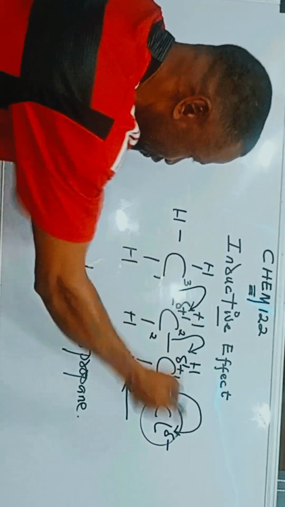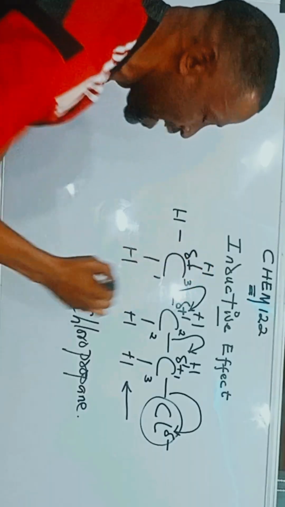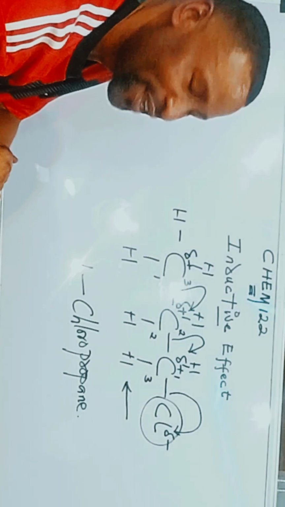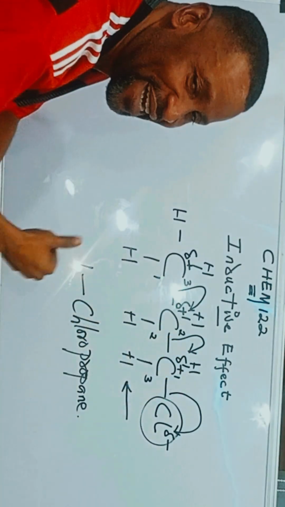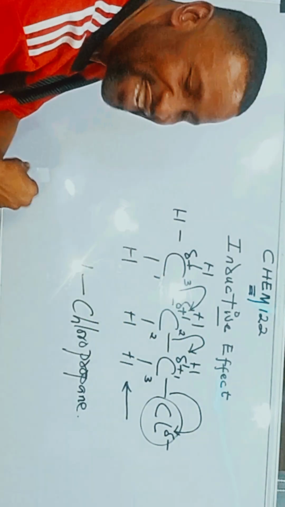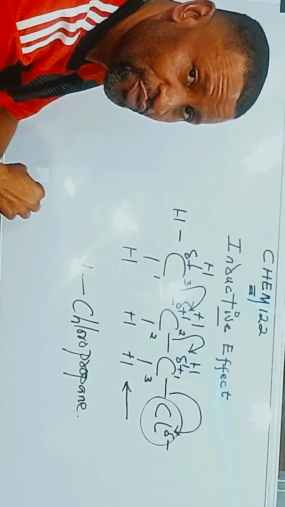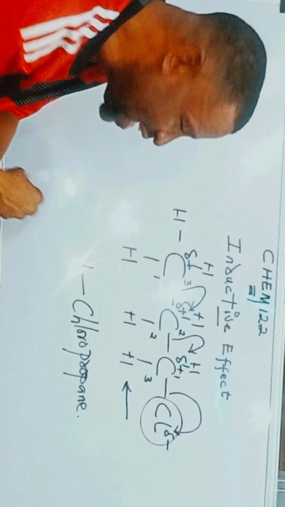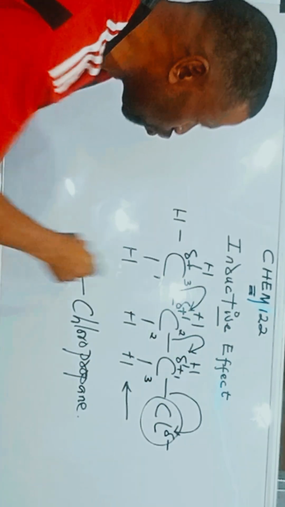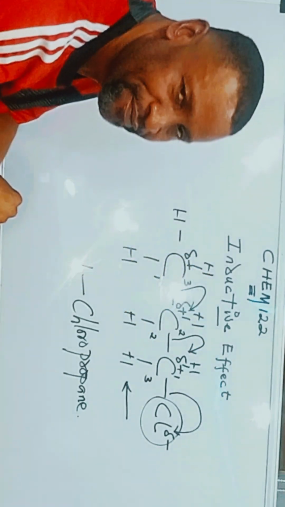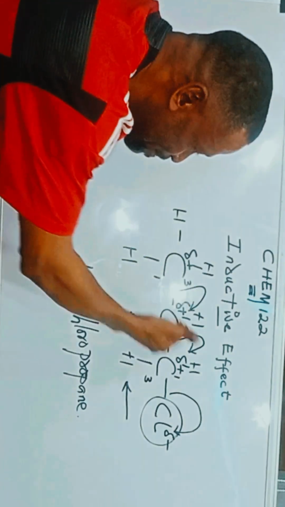Class, what is the implication? Along the chain of this organic compound, there is electron displacement initiated by a highly electronegative terminal, the chloro group. May I announce to you that this electron displacement along the chain of an organic compound is what we call inductive effect. So what is inductive effect in this case? Electron displacement along the chain of an organic compound initiated by an electronegative group. You can see how electrons are being displaced towards the electronegative terminal. That electron displacement along the chain of an organic compound is what we call inductive effect.